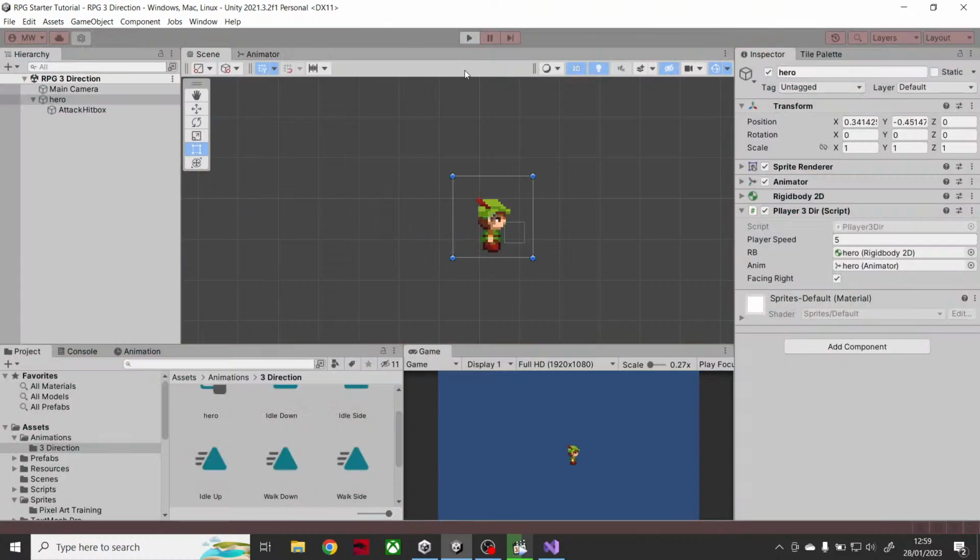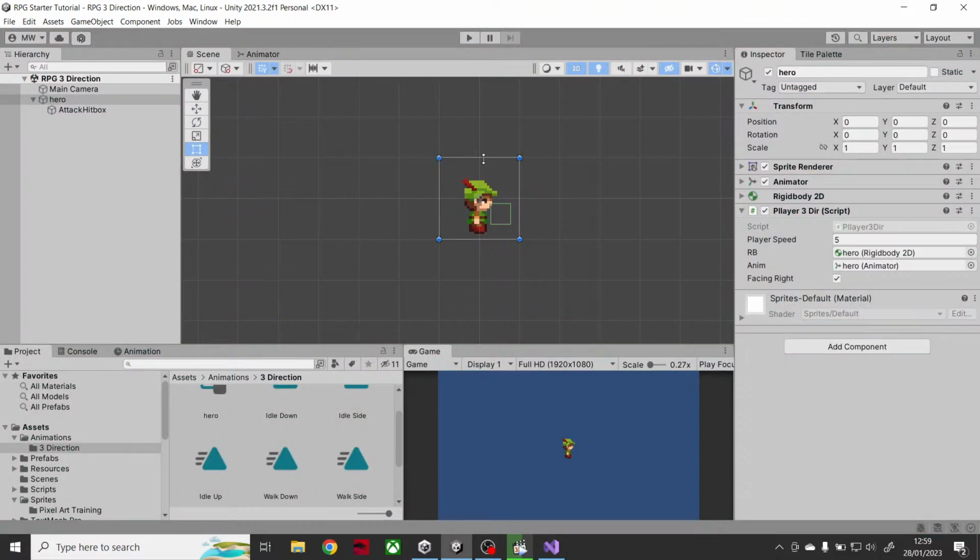Alright, that is it for this tutorial, and thank you for watching. This has been how to do an animation when we only have 3 directions drawn, which means that either you couldn't find an animation that suited your needs perfectly, or you're doing your own animations and you don't want to have to draw all 4 directions.